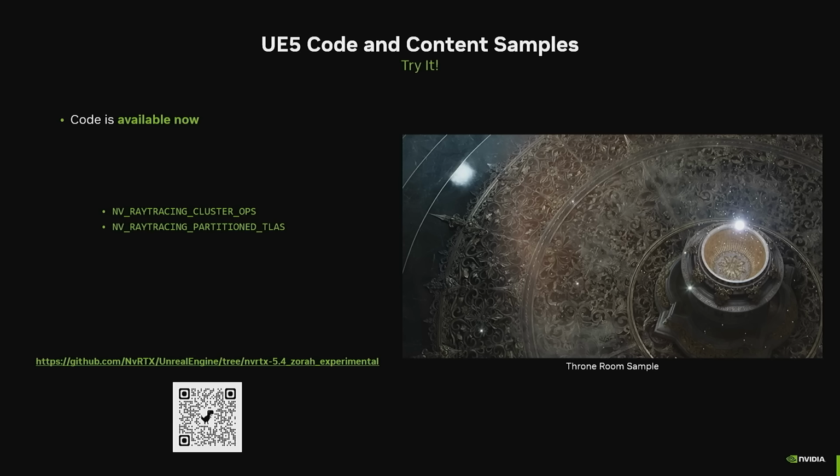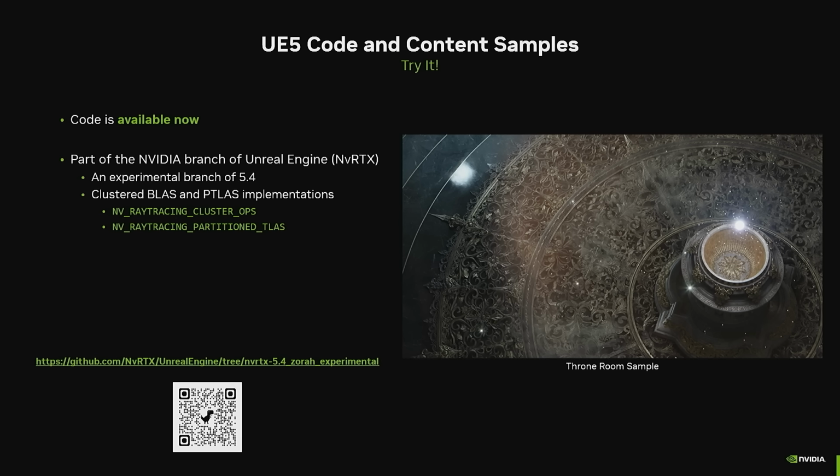So like I said, code is available now. If you go to this QR code or this link, you can pull it. It's part of our NVRTX branch. It's got both features. It's got clustered BLAS and partition TLAS. Even though I didn't talk about partition TLAS much today, it is in there.